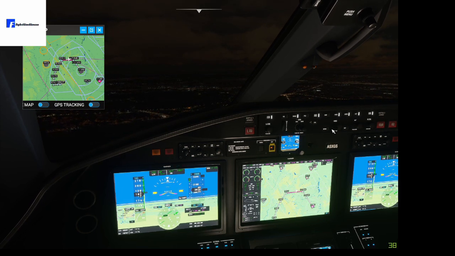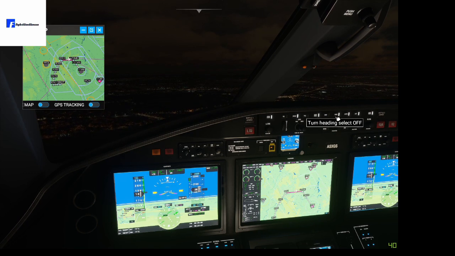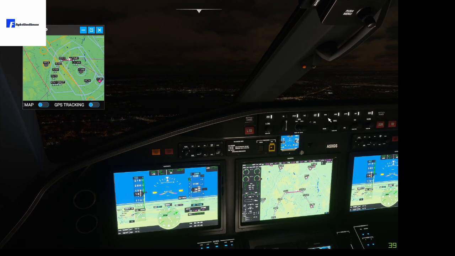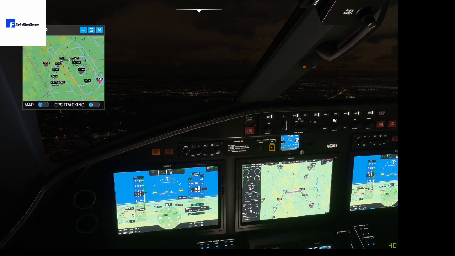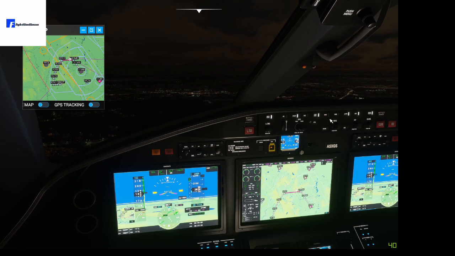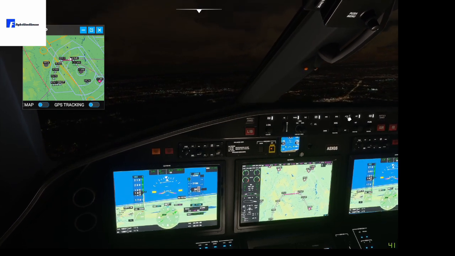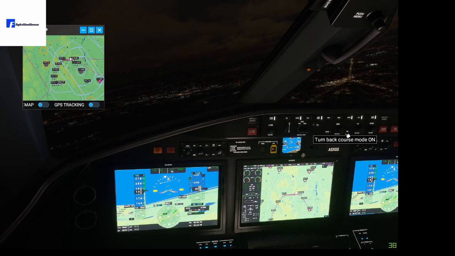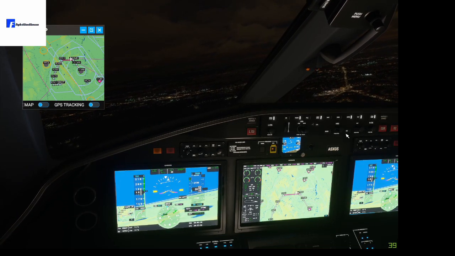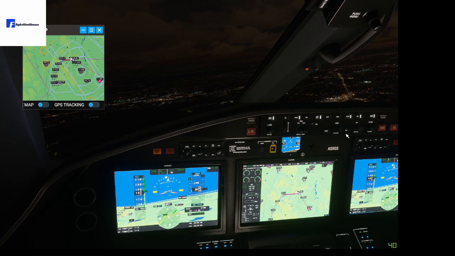And if we've done this right, we will, at some point, capture the localizer. Fingers crossed, he says.